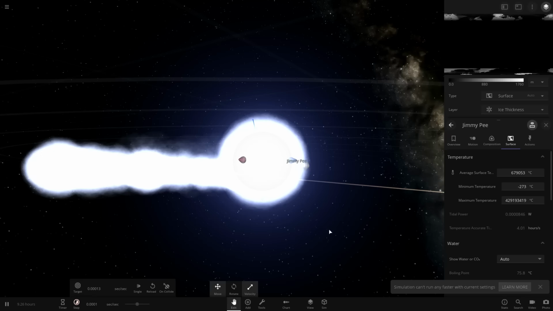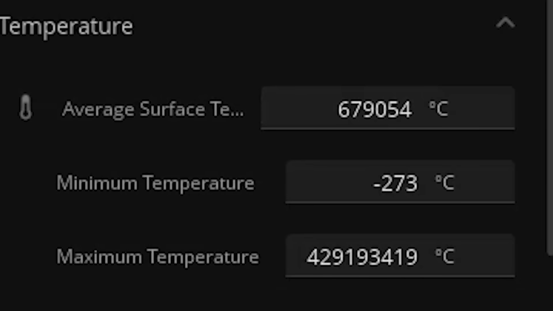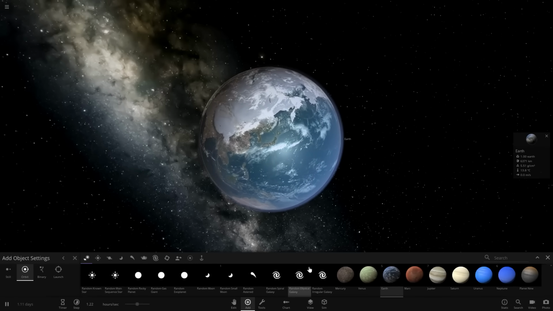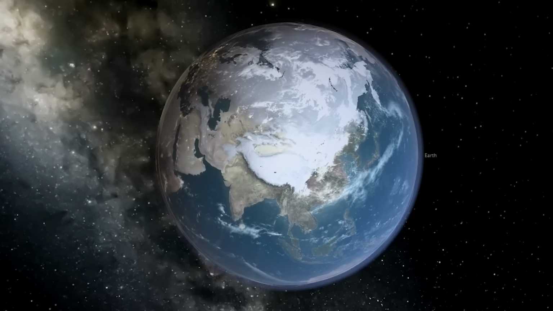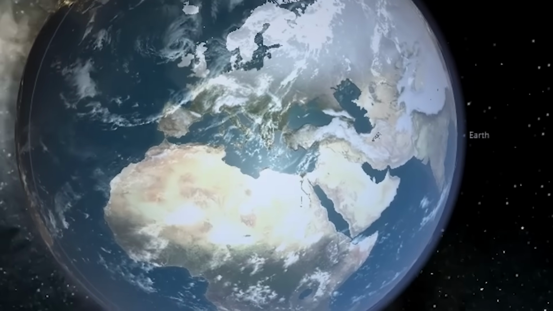I'm still struggling to understand exactly how there's some ice thickness, you know, when the average surface temperature is starting to close on 700,000 degrees Celsius. Okay, so that we don't vaporize the Earth with the big stuff, I'm gonna throw little stuff, but we're gonna throw a bunch of them past the Earth. And we're gonna do it at 1 million times light speed.